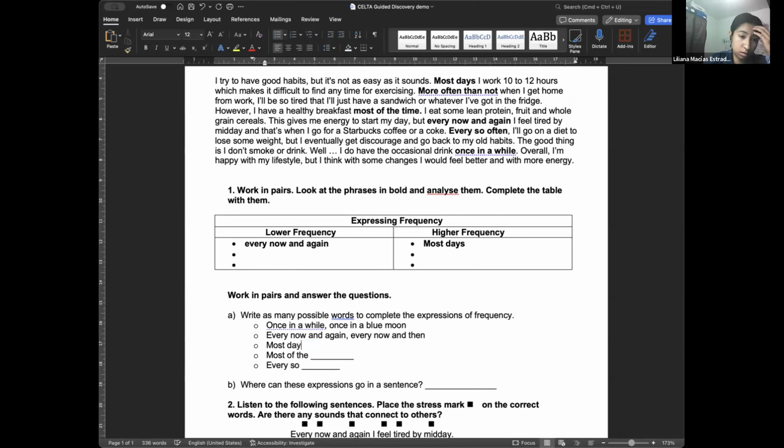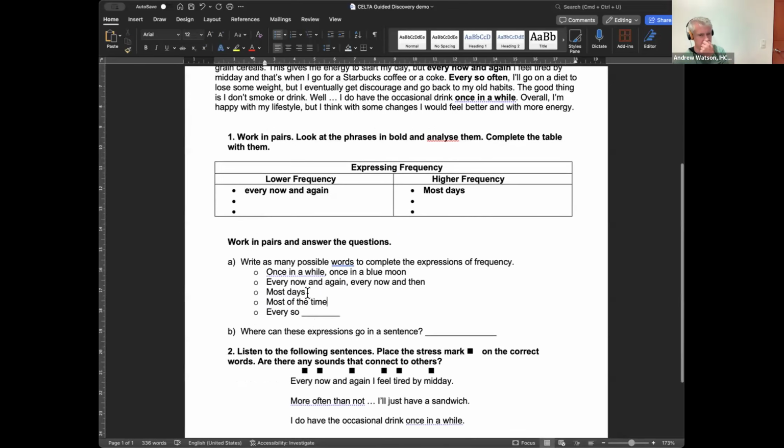Okay, but that's with of the, so it's slightly different. Can we say most weeks? I think we can, can't we? Most weeks. Any other possibilities? Most months. Yeah, most months, most years.